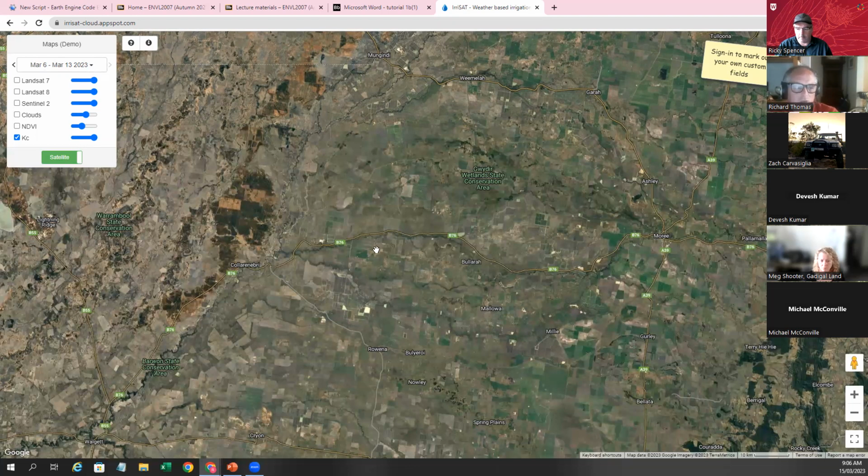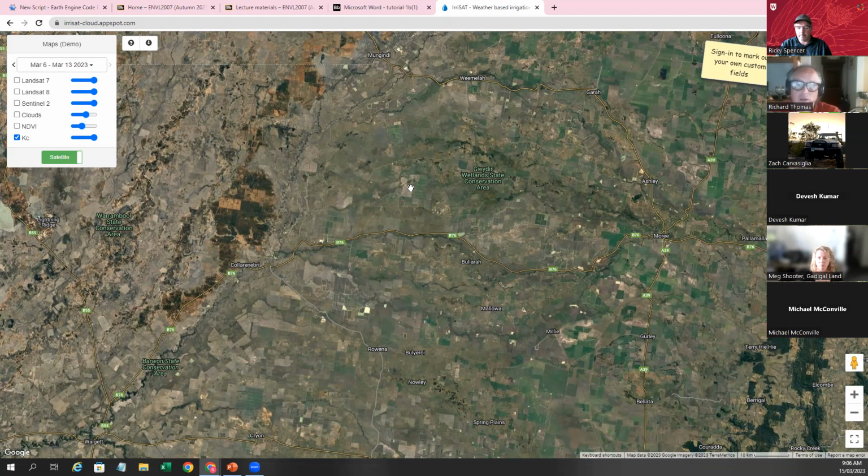You can work out on a field basis, based on different satellites, what your irrigation needs are for a particular field, and it will work out the evapotranspiration of your plants, how much water they're losing, and how much water you need to add. So it's just one example of an Internet of Things solution using what is free software.